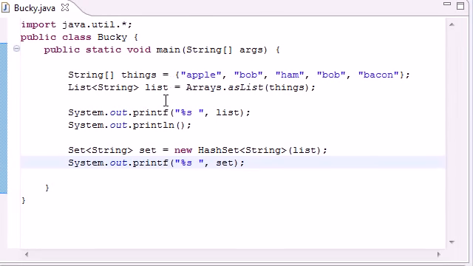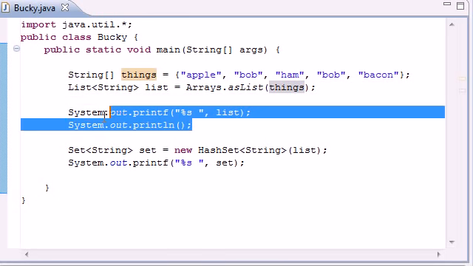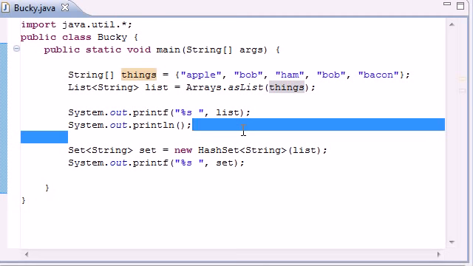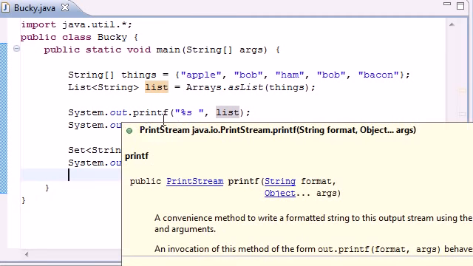What we did one last time is we created an array called things, and then we converted that array to a list, and then we printed out that list, which was pretty much just a basic list. And then we said, alright, we want that list, but we don't want any duplicate items in it. So we passed the list in as a HashSet object, and whenever we created that HashSet, it took all the duplicate items out and it just printed it out as a normal set. So this is how you print out any set with printf. And that's that, simple enough.